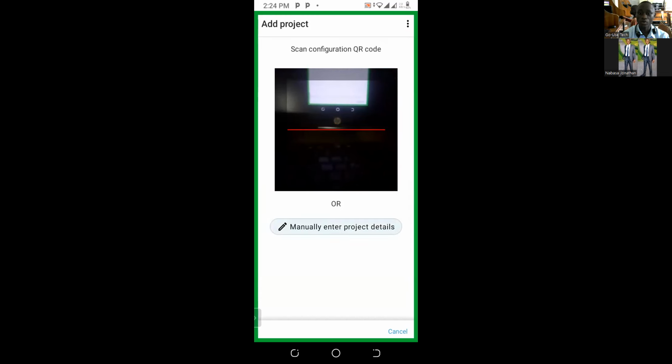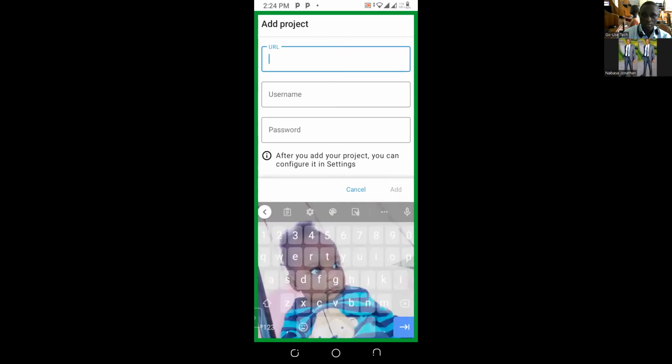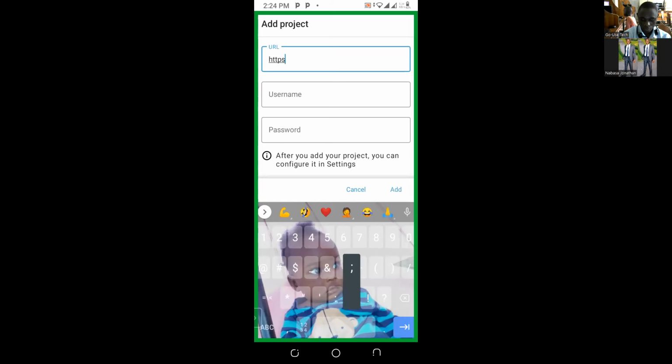You can just click on enter manually, and then you will enter your server, which we said is KC. It is HTTPS, then the two dots, the dash dash, then we have KC, then dots.